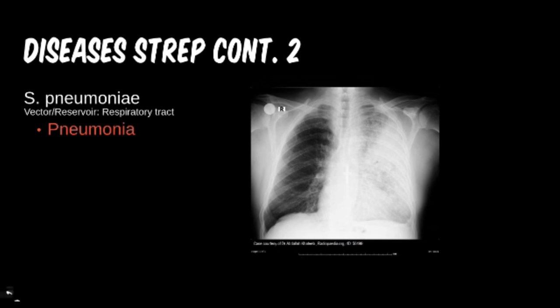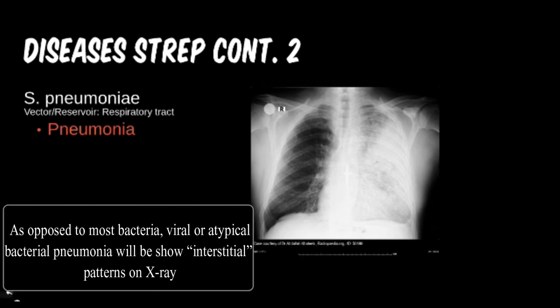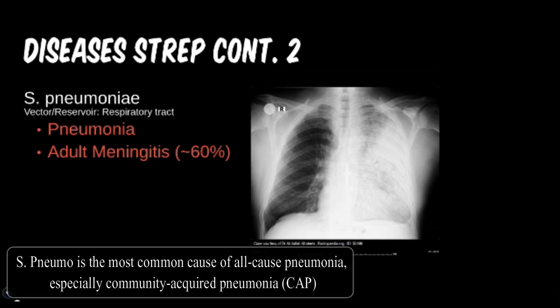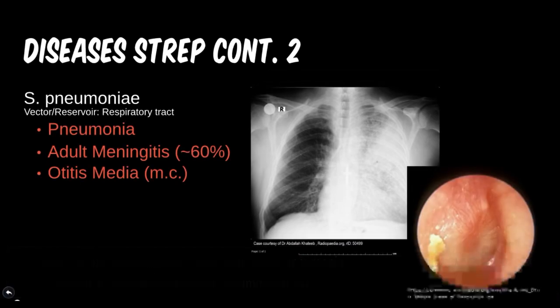With bacterial infections you'll see a lobular infection pattern. Strep pneumo also causes the majority of cases of adult meningitis — it's important to know adult meningitis here as many pneumonia and meningitis pathogens can look similar. However, age can be an important clue to deciding if it's strep pneumo or another microbe causing the patient's disease. Lastly, strep pneumo is the most common type of otitis media, or ear infection. Recurrent ear infections are not only annoying but can lead to permanent hearing loss and even hint towards a more serious immunodeficiency.